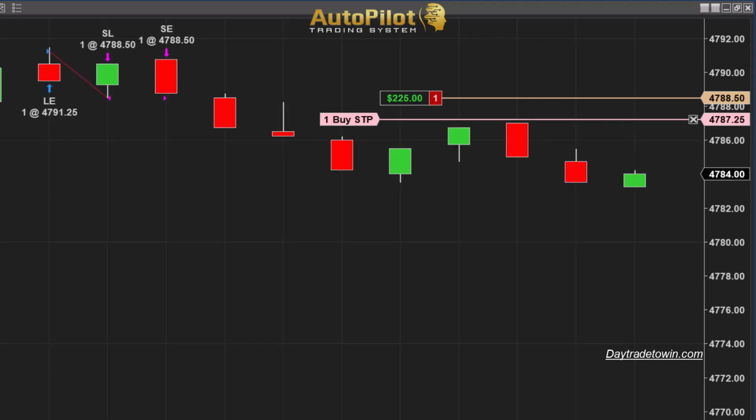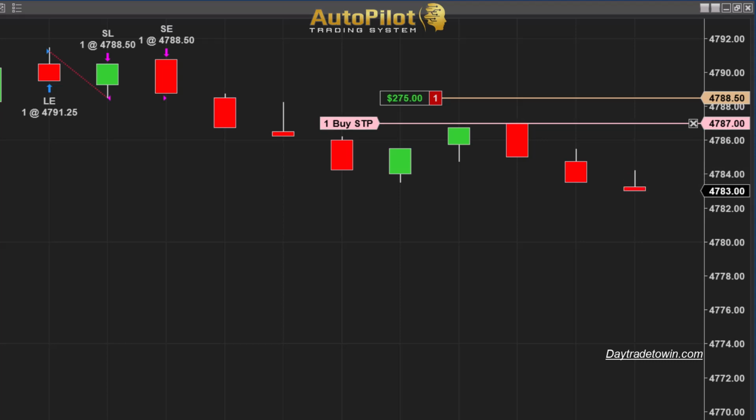So now every time the market moves lower, makes new lows, the trailing stop is behind it. Now even if it turns around and goes to the 47.87 quarter, it's still a winning trade. Now many traders that I talk to prefer to close the position once the market makes $300, $400, $500.